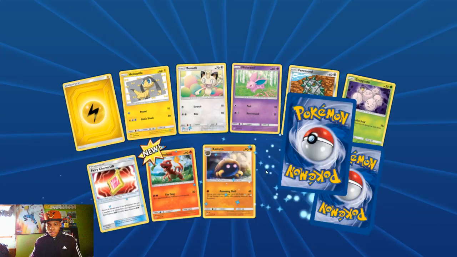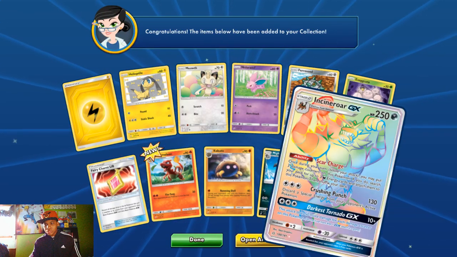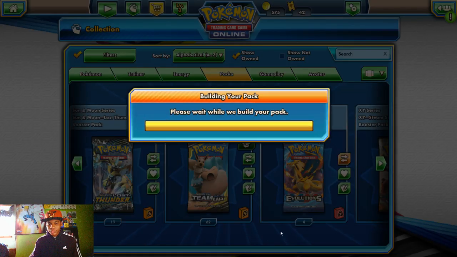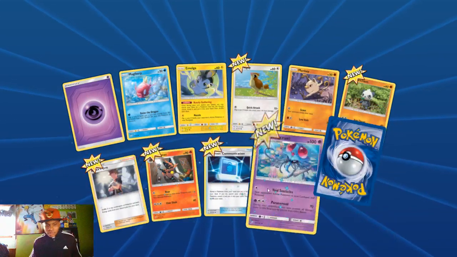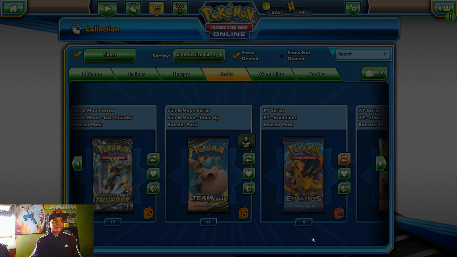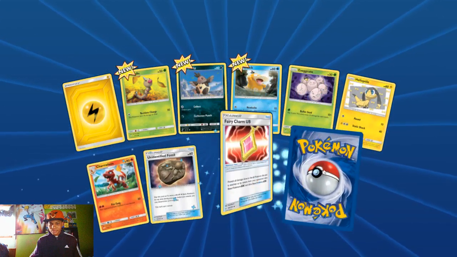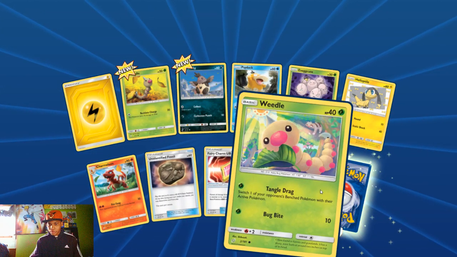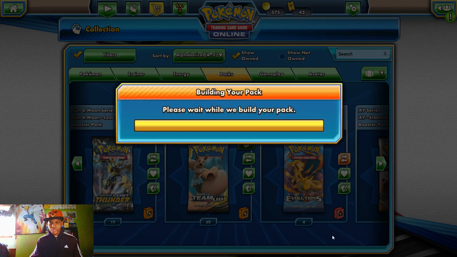Alright, next pack, guys. Let's see what we can get here. Mudsdale and an Incineroar GX Rainbow Rare. Let's go. And we're just getting back to back over here. That's what? Our third out of all those now? Alright, Brock's Grit. And Garbodor, alright. Alright, we got Weedle and Omanyte Fossil, some other Pokemon here. And we got ourselves a Hoopa GX, let's go. Back to back GX there.